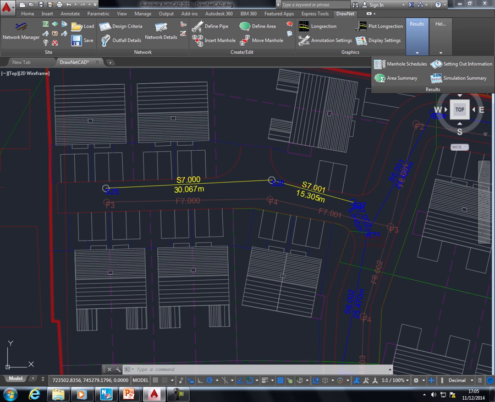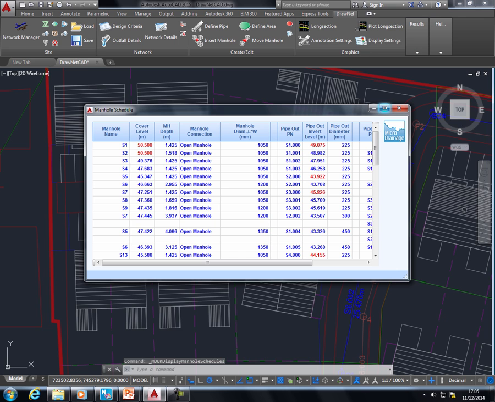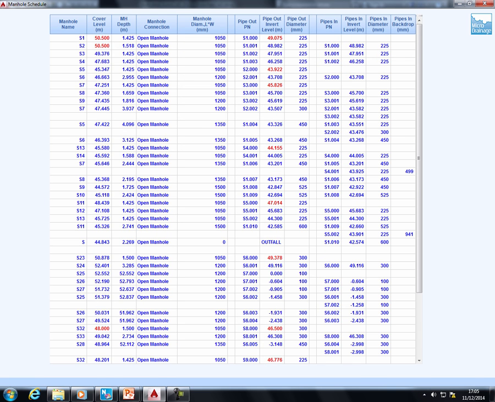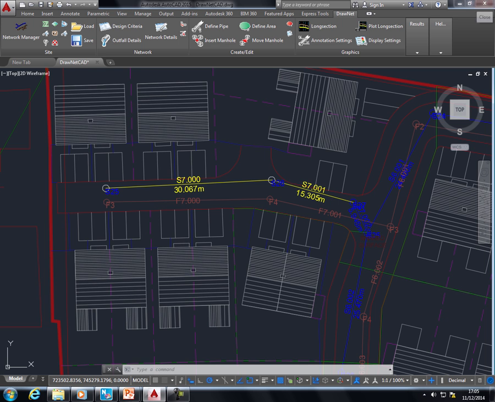The results are really helpful. You can see the plan view with your own eyes. We have the manhole schedules. So opening up the manhole schedules, this is the kind of information the contractor will need for his setting out information. I can expand that, right click, export to a variety of formats. So there's all the information required for setting out the manholes.